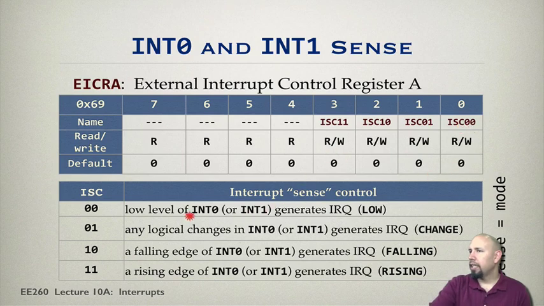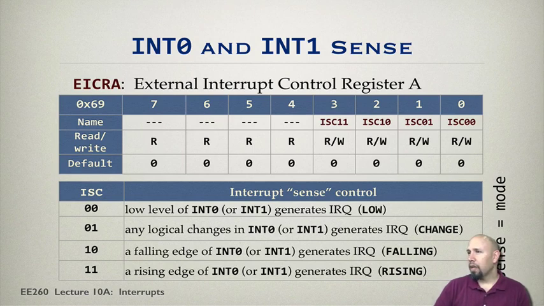Basically, these two bits are for int0, and these 2 bits are for int1, and this is how these bits are defined. We can see that these bits correspond to what's called the sense of the interrupt, which we called previously the mode of the interrupt. So we can have, again, the low, the change, the falling, or the rising. IRQ stands for interrupt request. Why they chose that acronym, I have no idea. But anyway, that's what they do.